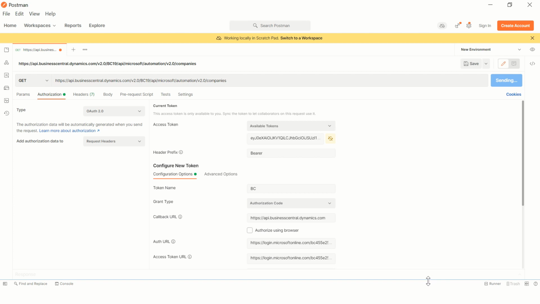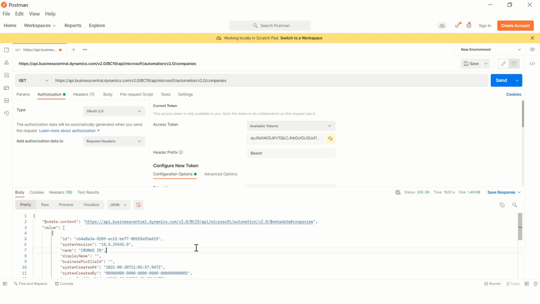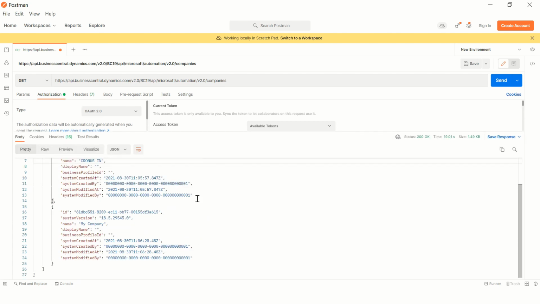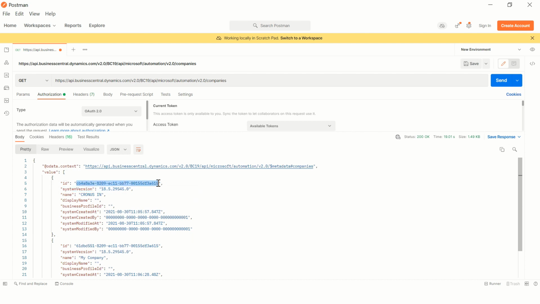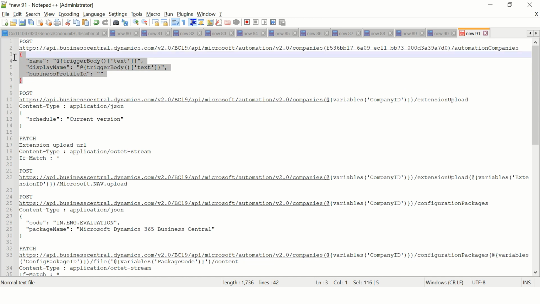So it is running. All right, so I have my companies here. The bottom you can see them. So I'll just use the ID of this so that I can use this as a complete URL. So I'll copy this ID and I will paste it on my company's bracket. And I will say post, because I have to create a new record. And in the header section, I will say content type application / JSON. And in the body, I have to pass the body of my company. So it's going to be a JSON object.